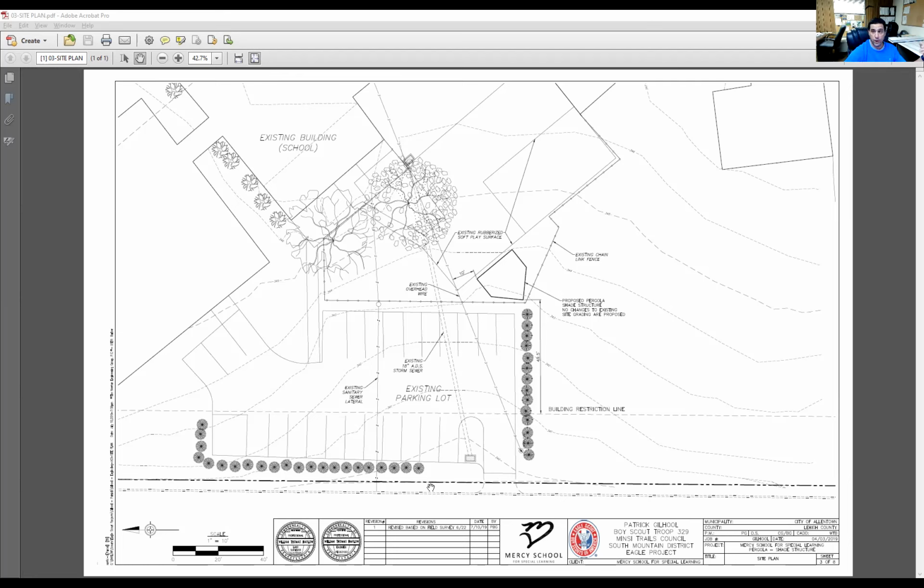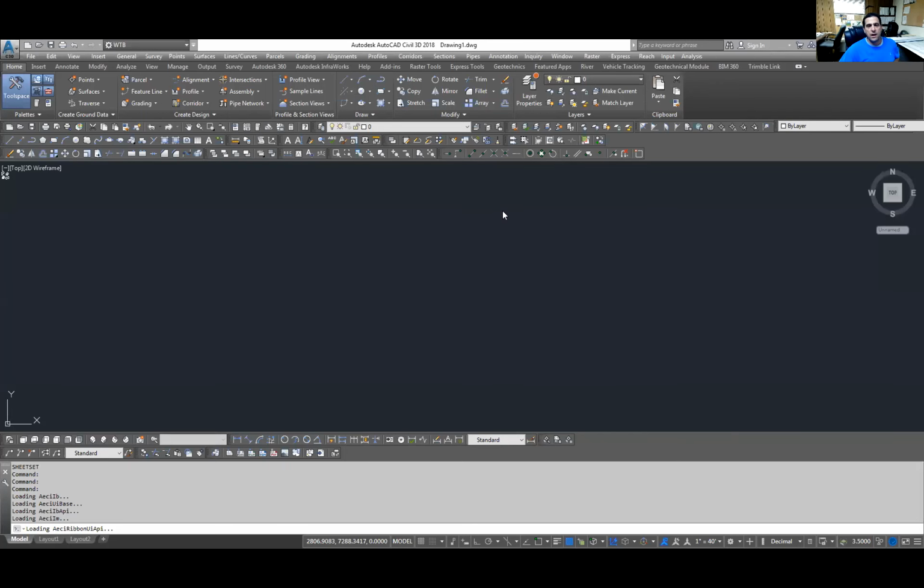Like a cover page or a note page, you wouldn't have any sort of scale bar or north arrow because you're not making any sort of plan drawing out of it. Okay. You can see I put in logos here and the name of the Eagle Scout and stuff like that. So the first decision you've got to make is how you're going to orient your title block. Okay. So let's go into Civil 3D or CAD and get started there.